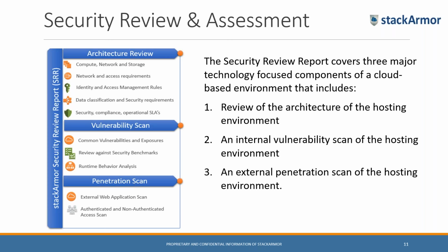There are many others, but those are some very common industry tools that we use to conduct essentially a scan of your operating system and the component libraries, including things like your Docker containers that may use, for example, let's say a Struts library, which may have inherent vulnerabilities, and we want to make sure that those vulnerabilities are caught and patched. So the bottom line is we execute the internal vulnerability scan of your environment, and then finally, we conduct a black box penetration scan of your web application, both authenticated and unauthenticated.